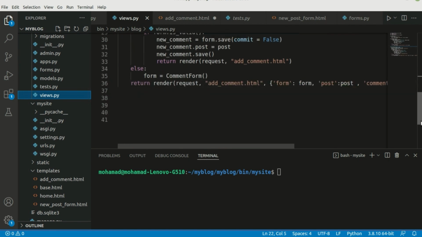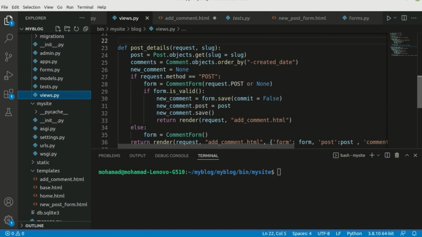Yes, it was about the views.py related to our post details function, which we also had the comments. So here we had the comments, right? The comments variable was related to the comments that were saved inside of the database. So right over here we have the order by. So we have the comments, and the order is by the creation date.